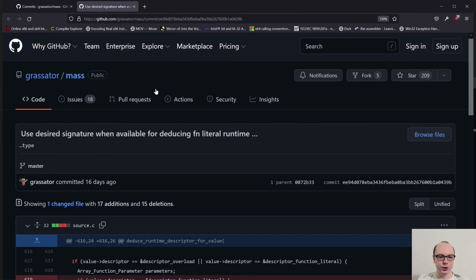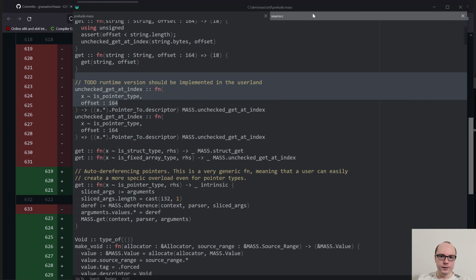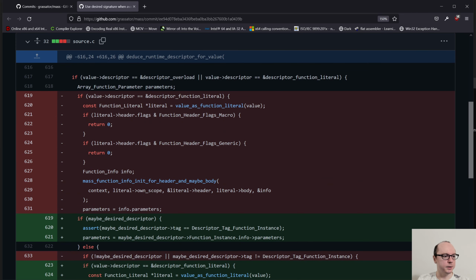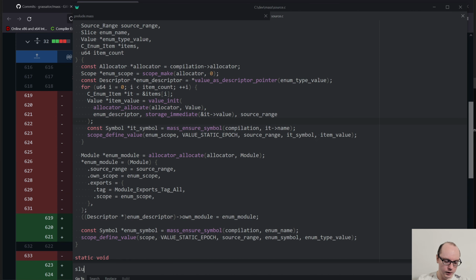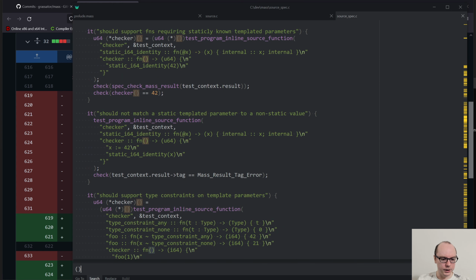Use decide signature. Right, so this fixes the situation where you have something like, is there a test that added? No, not really, but in here we have something like this.